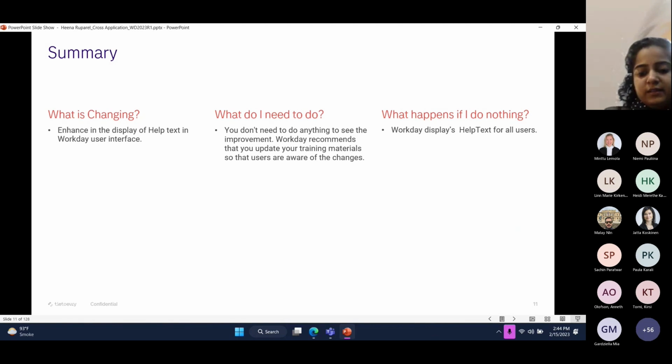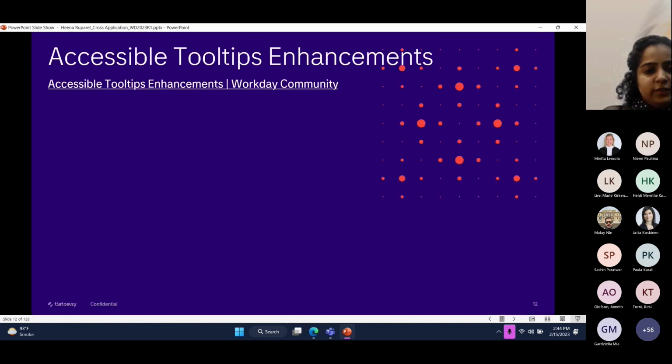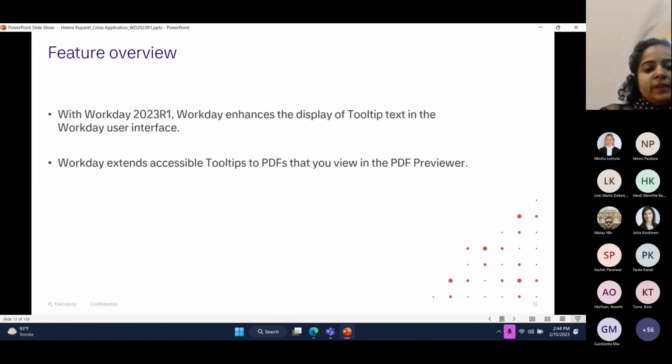Coming to the next feature, this is with respect to the accessible tooltips enhancement. Workday has enabled this feature to display the tooltip text in the Workday user interface, and this extends accessible tooltips to PDFs that you view in the PDF viewer.